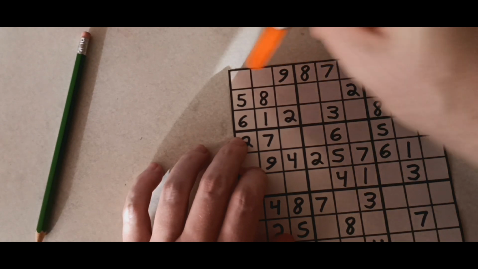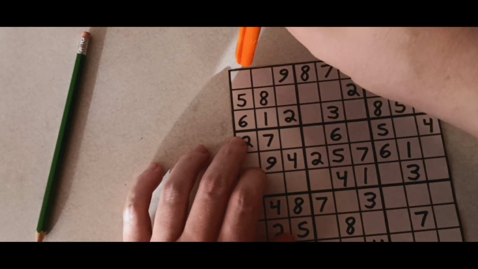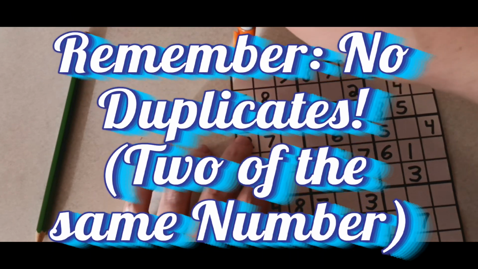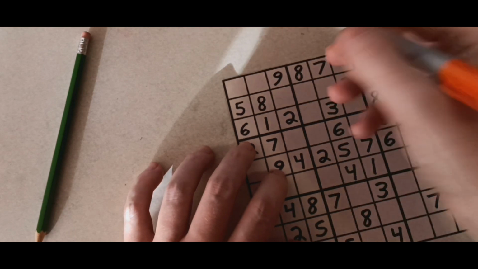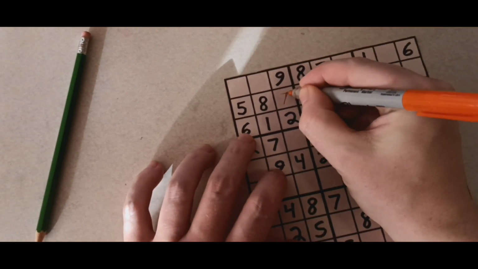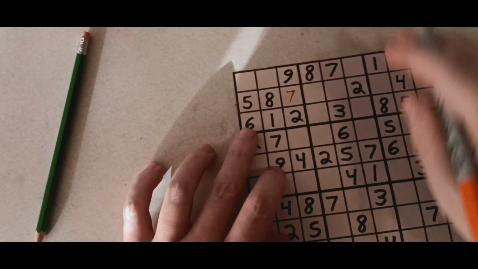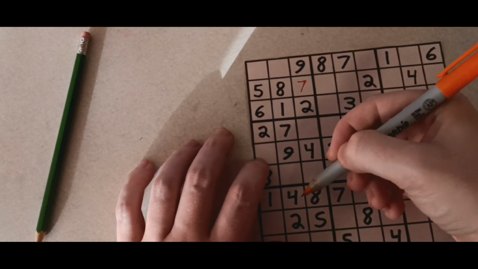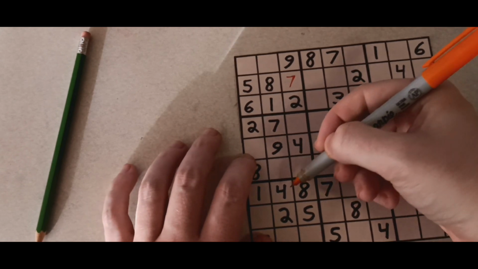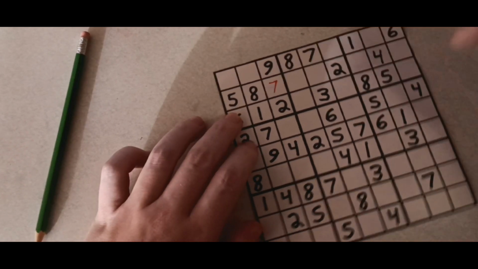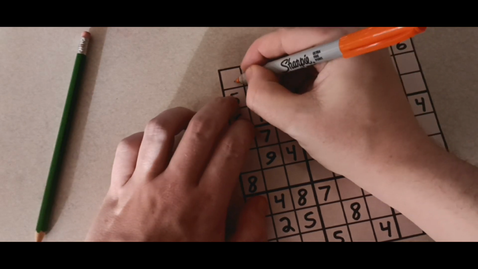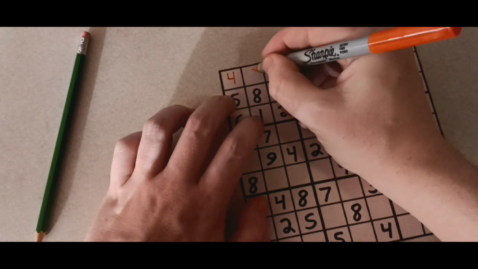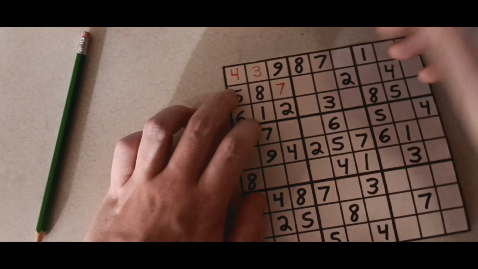Here, we have a 7 in this row, so we already know, given the rules that I stated earlier, you can't have duplicates. So that rules out here and here for a 7, meaning a 7 would have to go here. Now, the remaining two numbers are a 3 and a 4. Looking at this column down here, we know there's a 4. That would state that the 4 would end up going over here in the corner, and a 3 would lastly go here.